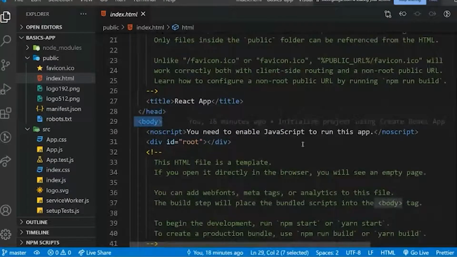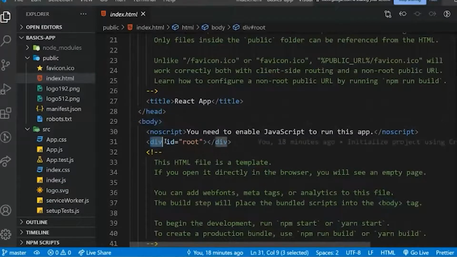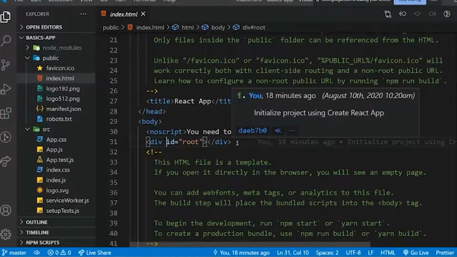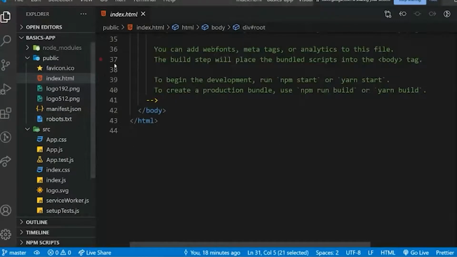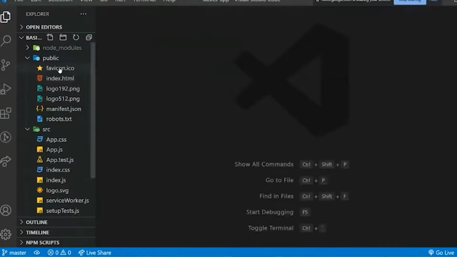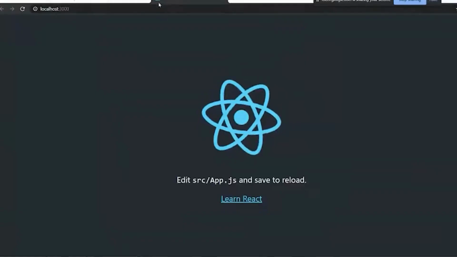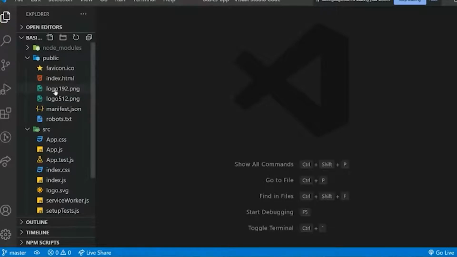In the body tag, we have one div, and we have given the ID as root. And this div doesn't contain anything. That's all we have to keep in mind. Afterwards, we can close all this. Other is just favicon.ico, which you are able to see in the title, and another logo, which is for pinning.